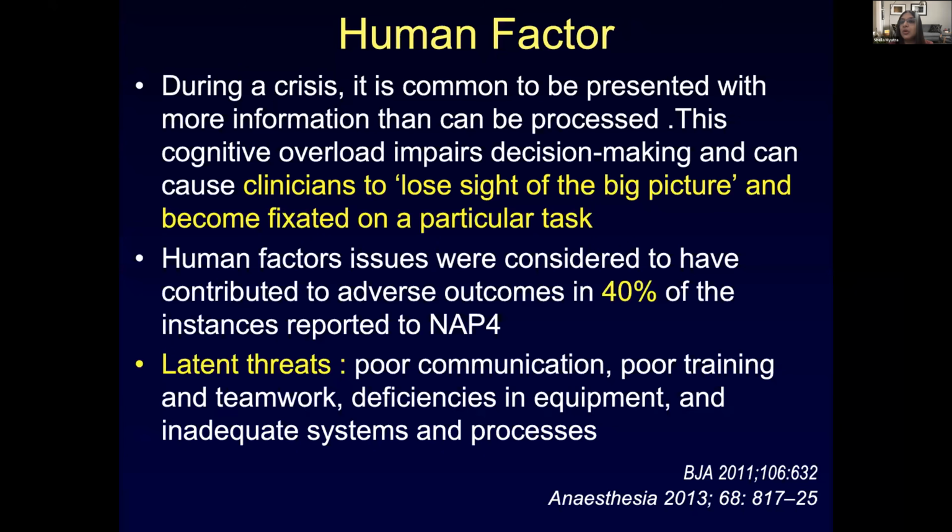How many of us even think like this, right? We just think that the intubation is going to be successful. If I'm not able to do it, my senior is able to do it, right? We're not thinking. And like you say, the eye does not see what the mind does not know. And this is how the downward spiral and the de-escalation starts. So poor communication, poor training, and teamwork, right? So teamwork also becomes a problem.